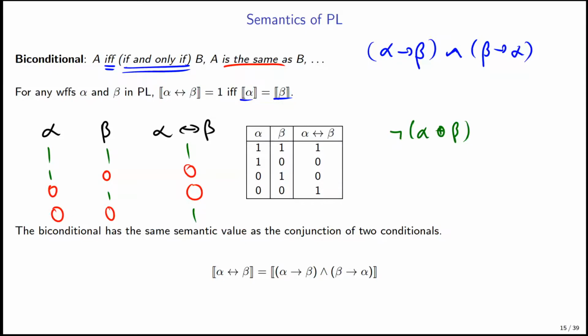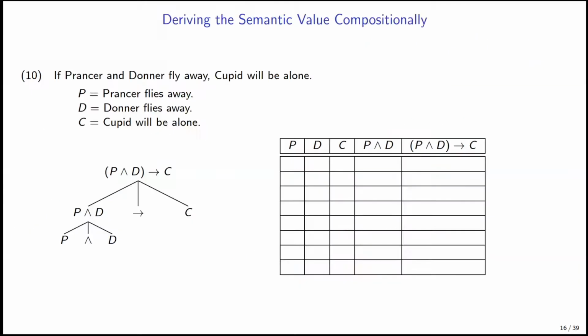So another way you can check is just by taking the values of both, but this is basically the if and only if truth table. Another way of thinking about this is just thinking about vice versa. So if A is true, then B is true, and vice versa. Or if A is false, then B is false, and vice versa. That's another way of translating this. So those are all the connections we have.